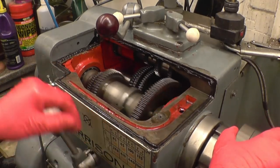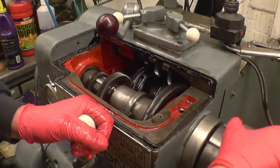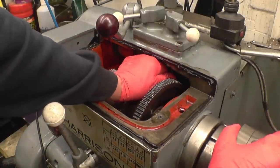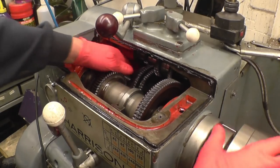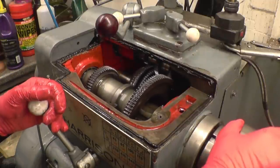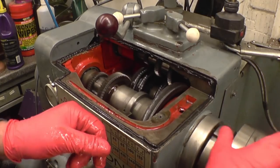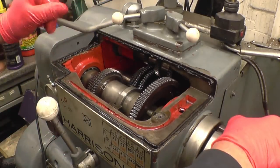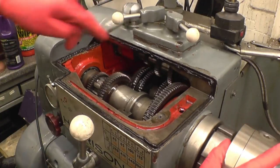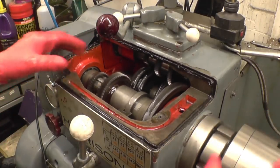That's the high and low gear. The box really is in nice condition inside. No visible signs of wear or damage anywhere. I do run a really good spec oil in it. That brake, that clutch is working fine. Then I'm going to put the top back on.